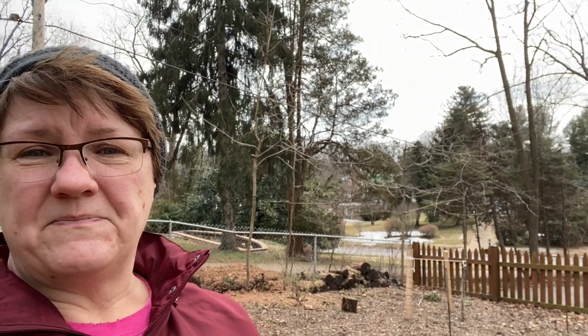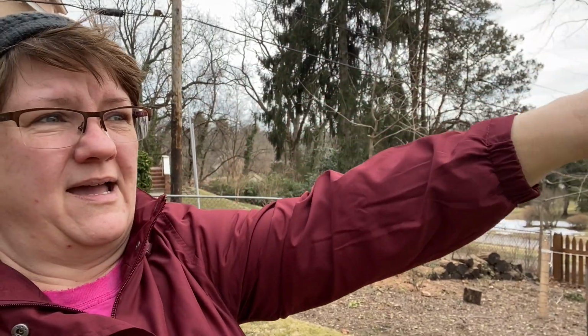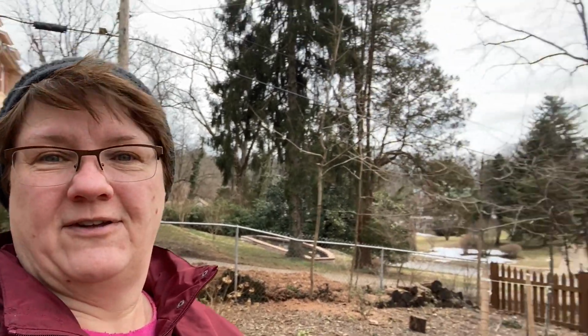I also need to understand what's happening with the sunlight and the shade that gets cast by all the different things that are still here. The sun right now is coming up about over there, and it's going this way in the sky. But in the summer, the sun comes up kind of behind their house and goes a little higher up in the sky and then goes down on the other side of our house. So the sun will change over the course of the next few months, and so the shade cast will change as well, and there will be more sun down here than there ever was before, but it won't be full sun because we still have these trees here that will be shading the yard.